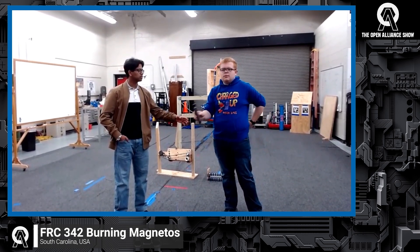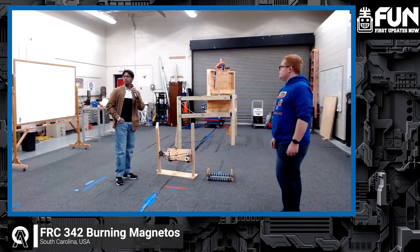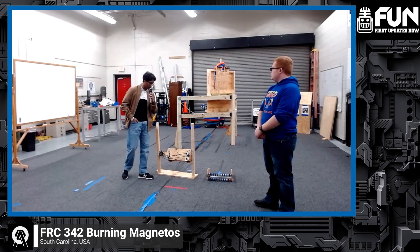From a prototyping standpoint, are you looking at doing any other prototypes or are you working off what you have in CAD? What are the next steps overall? Right now we're finishing the prototypes and finalizing the designs. After some competitions, we'll figure out if we need to improve on our shooter. For now, we're going to have static shooters, and in the future, if we need to after seeing competition performance, we might move on to variable adjusting shooters. So just iterating from there for sure.